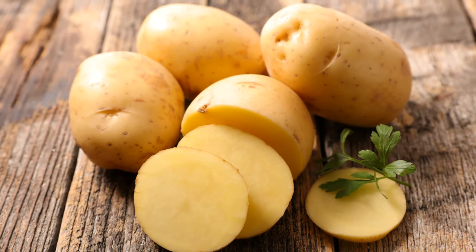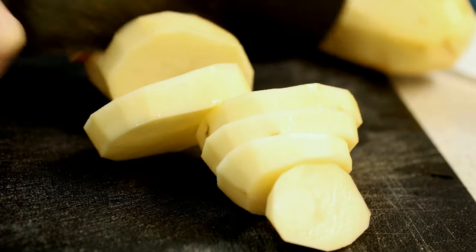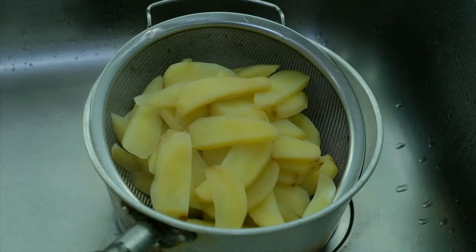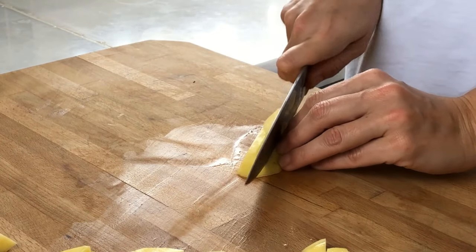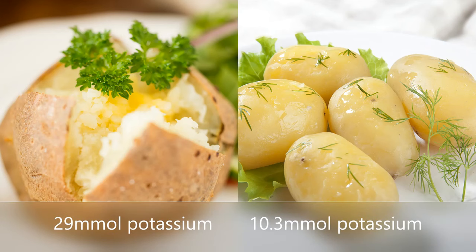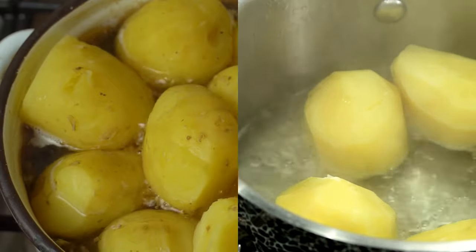Potatoes are part of a staple diet in the UK. To reduce the potassium content, you are recommended to peel and cut them into smaller pieces, then boil in lots of water and strain, before adding them into other cooking such as stew, curry, shepherd's pie and samosa. Remember to discard the water after boiling. You can cut them into chips, parboil them and then freeze for future use. Boiling the potatoes can significantly reduce the potassium content. Please be aware that boiling too many potatoes in a small pot or boiling a whole potato in a small amount of water are not efficient ways to reduce the potassium content.